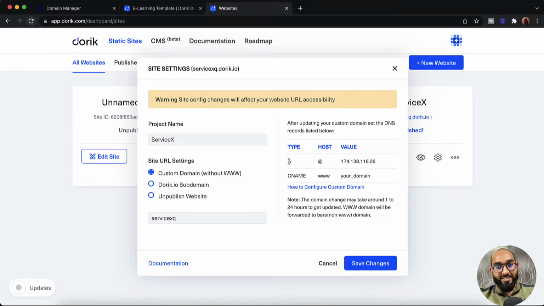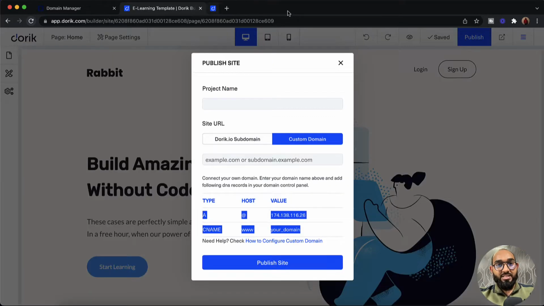We have got these DNS records appearing here, which you have to point from domain control panel, and then we have to provide the domain name right here on this field. And after putting all the information on proper places, we have to click on save change, and then the domain will be connected with our website. So for both of the places, the process of connecting a custom domain is similar. So I'm going to cross this out, and I'd love to walk you through the step-by-step process of connecting a custom domain name with our website from here.